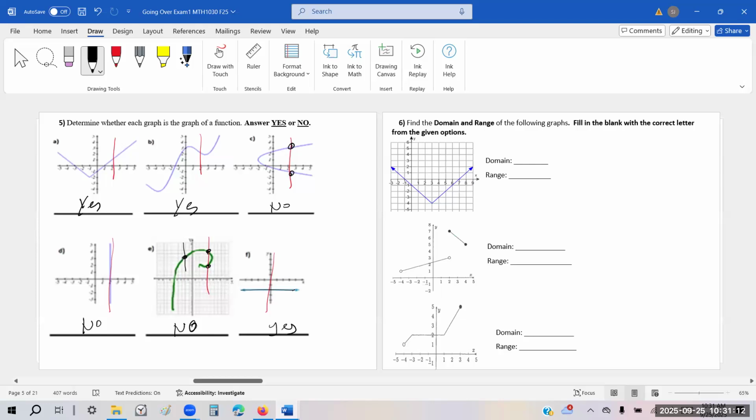Okay, the next one. I was being strict in this question and the next one, because of the boundary ending. This line is going on forever. This line is going on forever. What is our domain? Negative infinity to positive infinity. And range is the y value. So what is the smallest y value you see here? Bracket -4. It's -4, not +4.